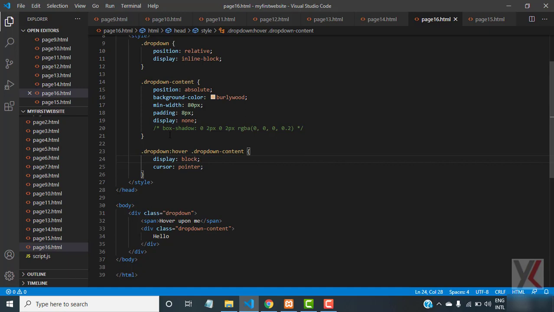So by default we have changed the display to none, and when we hover onto that drop down, the display changes to block, and we have given the cursor to pointer. You can refresh it and you can see we are getting it upon hovering.